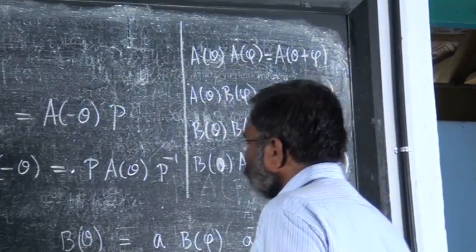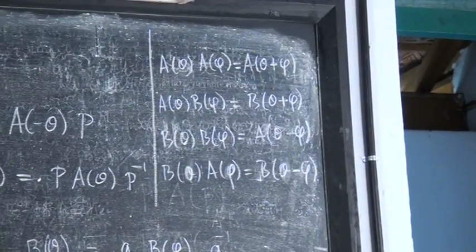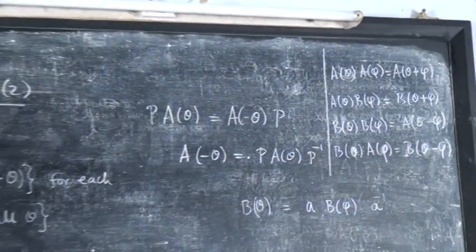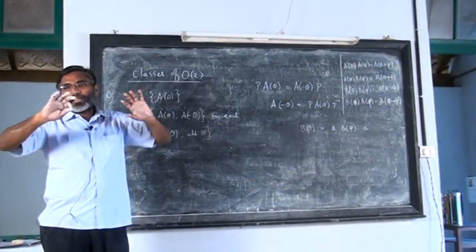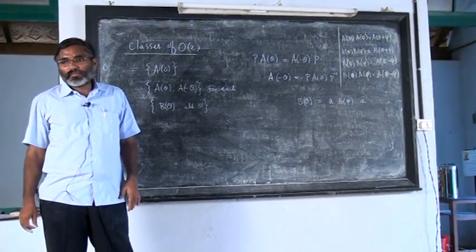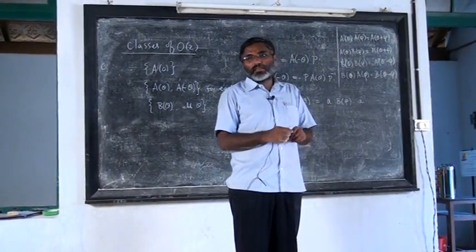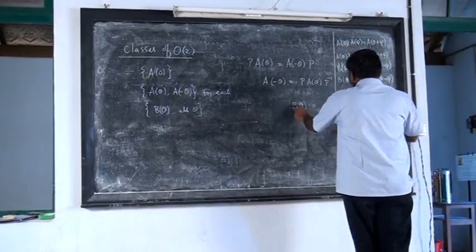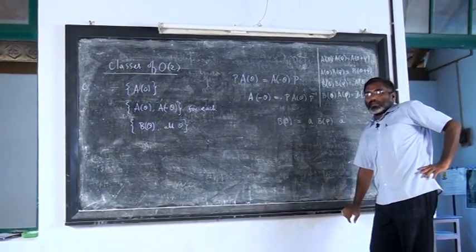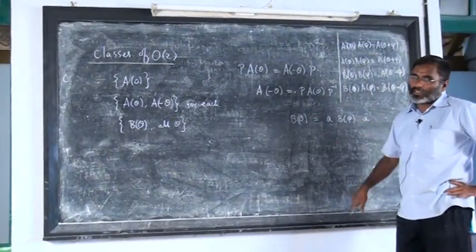Same relation you cannot say about theta and B minus theta. They will be conjugate to each other, but there is something more. In fact, not all B of theta are in one class. B theta and B minus theta are already conjugate to each other. So I am saying you take any B theta and B phi, you can relate it through this conjugate relation. So I am asking, what is this A that conjugates any B phi to any B theta?